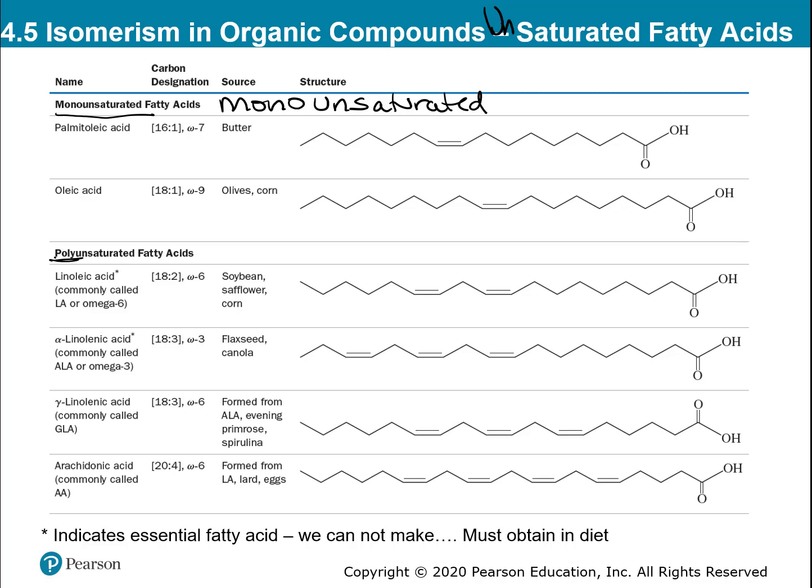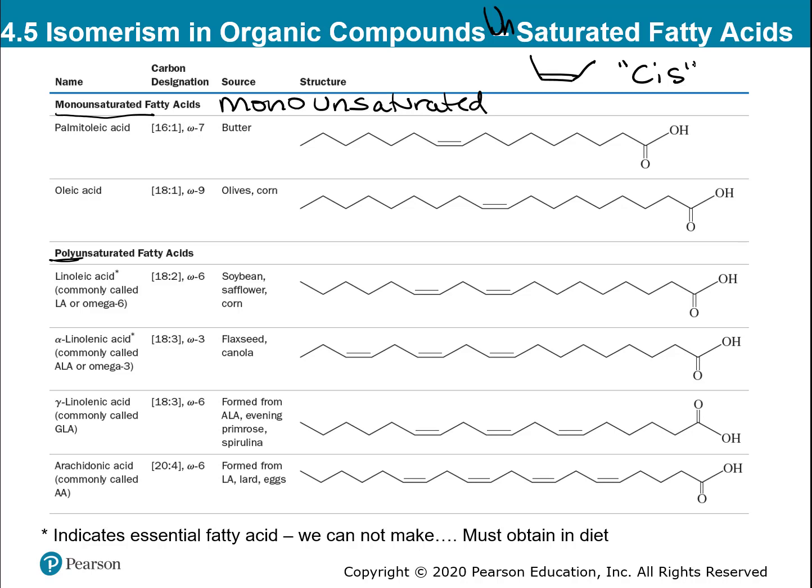Does anybody remember what this is? Where they're both sticking up or both sticking down, that would be cis. Cis means that the bonds are stuck on the same side. So see how both of the carbons stick down or both stick up? You don't have one sticking up and one sticking down. So that is cis. And they found in nature, notice all of the examples here, they all have that. So when you see a double bond like this, that's showing that all the bonds end up in that cis conformation and they don't freely rotate. All unsaturated fatty acids exist in the cis conformation in nature. There are no known trans double bonds in nature.